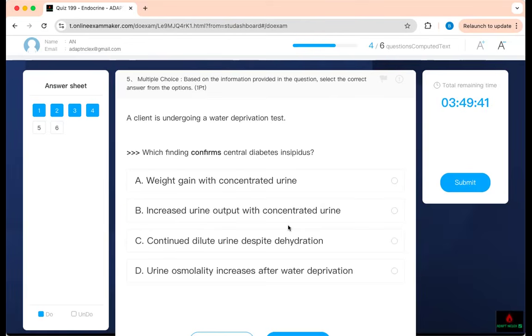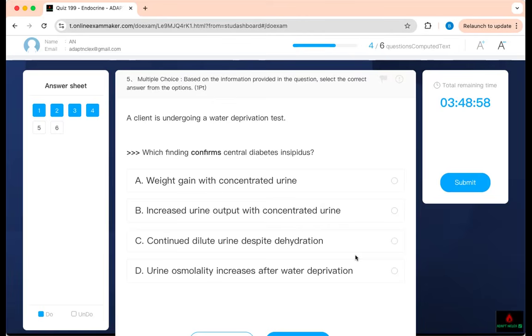Now bring that content into the question form, the answer I give you. See which one resembles what I was thinking. If I stop them from drinking, it's not going to change anything, because it's not central diabetes insipidus. Whether you deprive them or not, it's not going to solve it. Therefore, which one is your right answer? You see how you can figure it out. They will still have diabetes insipidus.